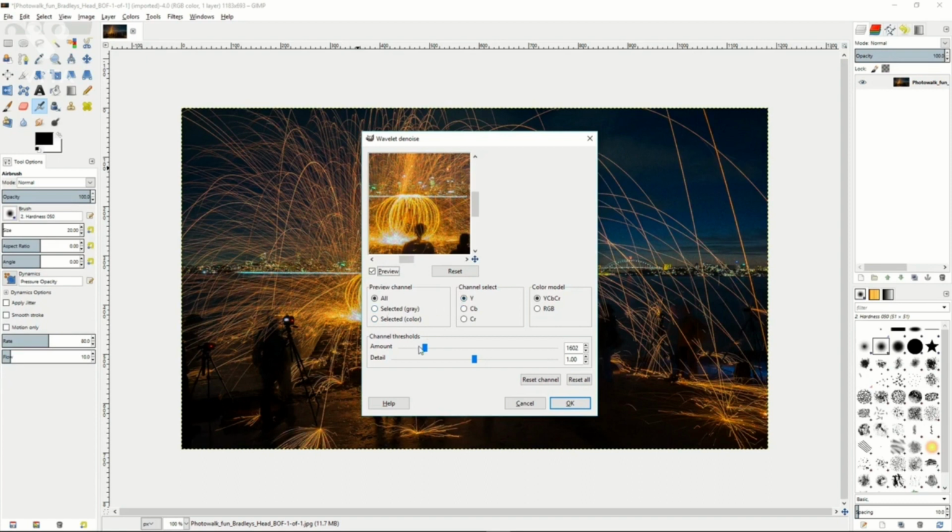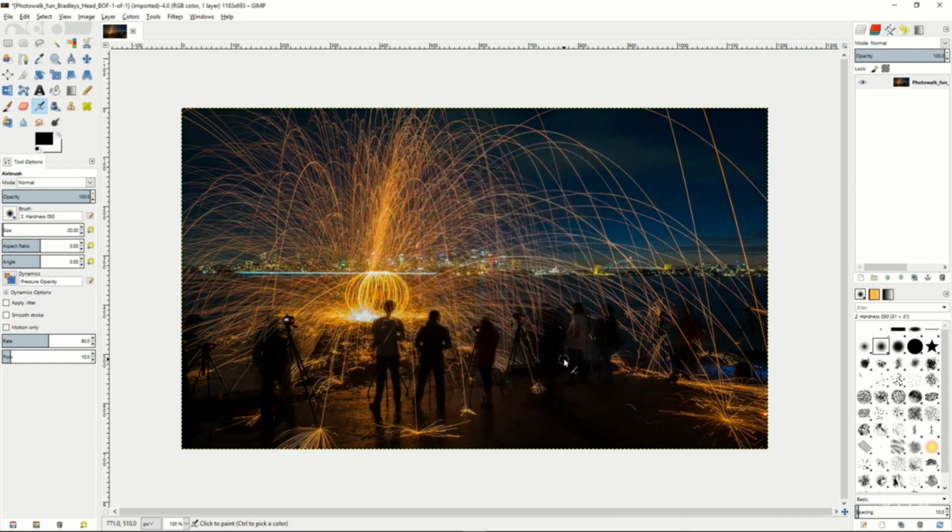Then you can go down to the thresholds and turn up the amount of noise being removed from the image. You can decide whether you want more or less detail left in the image. You can also change how much detail is conserved when you apply the denoise filter. Then you hit OK, and you can see that it has reduced a lot of the noise in the image, and you can tweak this as you like. There are many other ways you can do this, but this is probably one of the best ways to remove noise from an image to make it look a little bit better to your clients or to any projects you might have in the future.